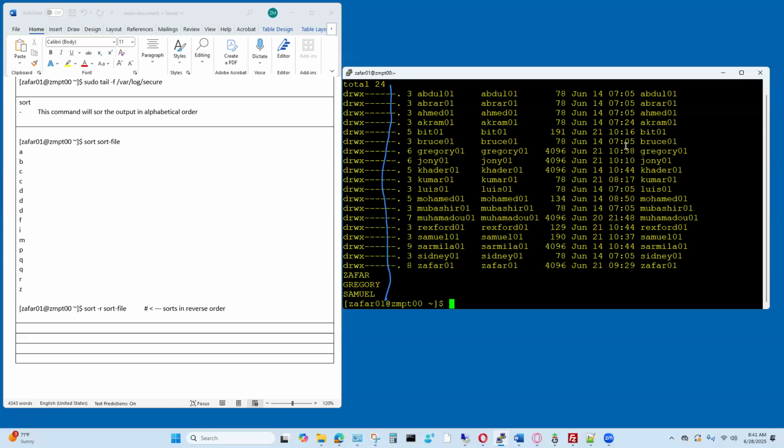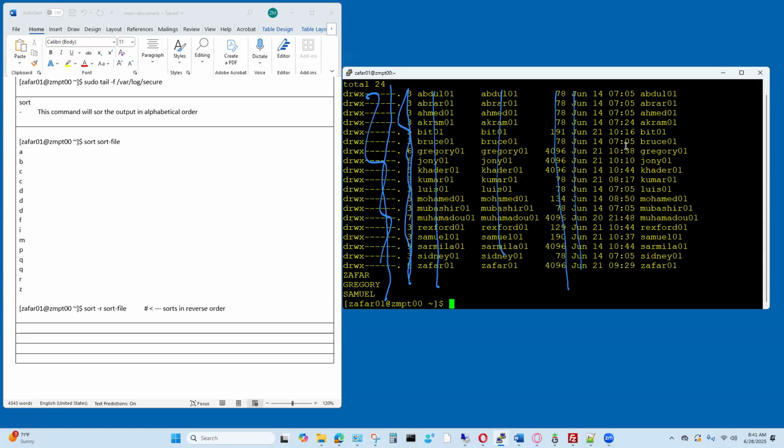This is column two. This is column three, four, five, six. So what I want to do is just cut the columns. Especially, I don't want to see this column here. I don't want to see this column. I don't want to see this column. I really don't like that.